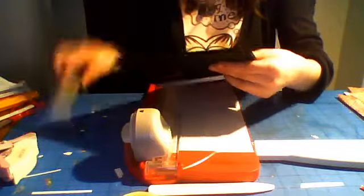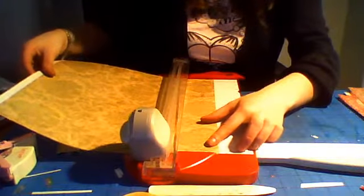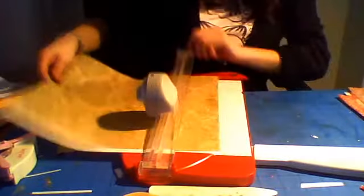By 3 3/4, 3 5/8 of an inch. I'm gonna cut that now before I forget. So 1 2 3 4 5 by 3 3/4.